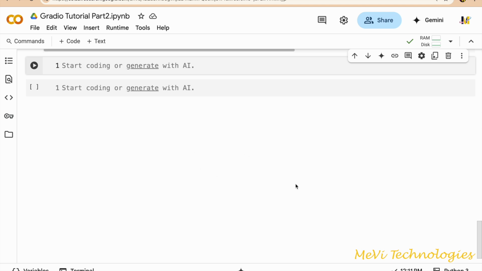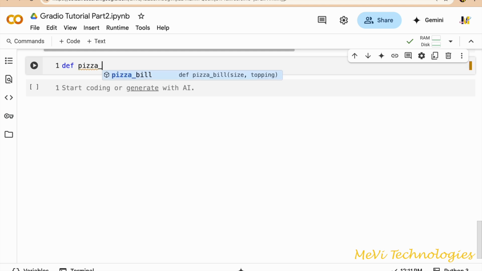So we know that we have to define a function. If I want to build an interface using Gradio, I should always have a function. So first I'm building a function. What I need is to select the size of a pizza and the topping of a pizza, and in return, it's going to give me the bill. Okay, so now let us start with that.